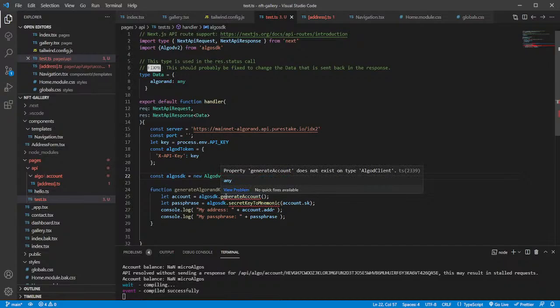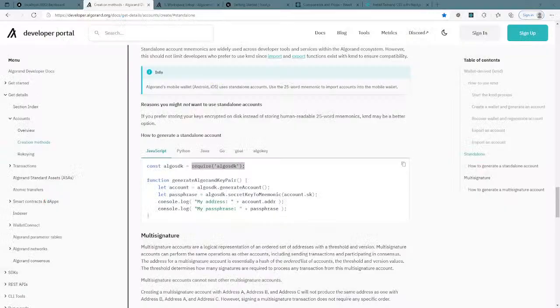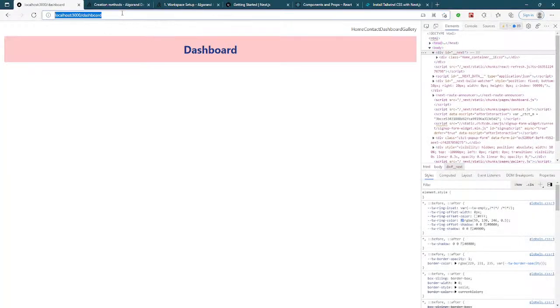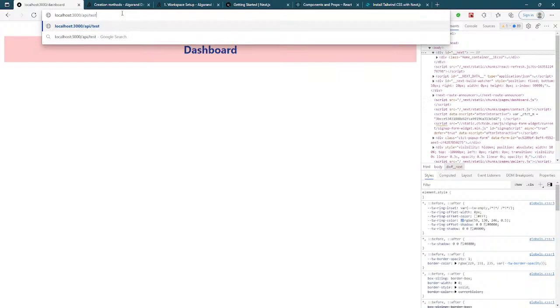So now we got right here, let's see, Algo SDK. So let's see what happens here. Now what we're going to go ahead and do is we're just going to do the function. So if you notice, if we go to this test, now we got to go, let's go to this route. Let's go to this page now. So let's take a look at what we've got here. So now after we've gotten this code, we can simply go to this right over here, and we'll go to API test, right?